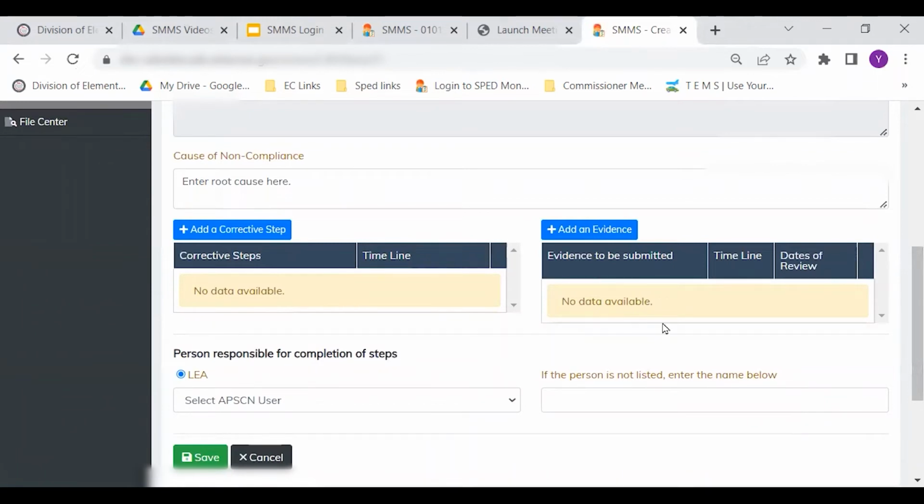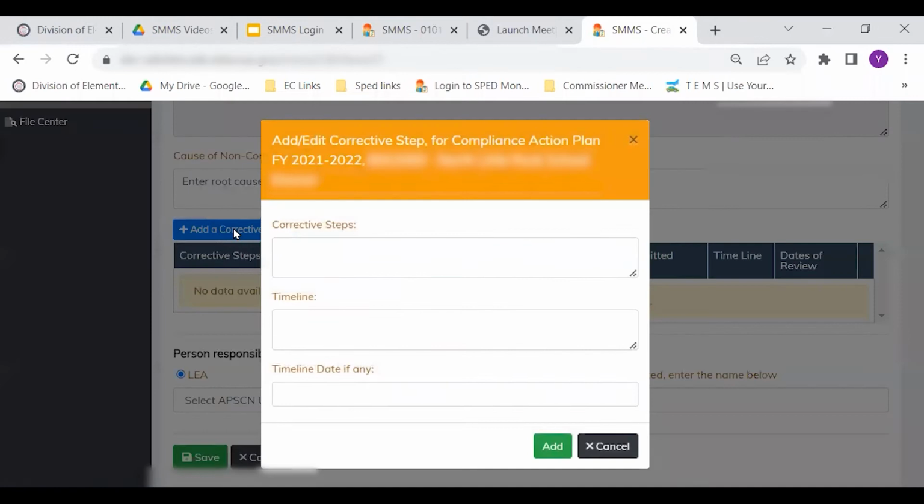Next, we will look at how to add a corrective step. Click the blue Add Corrective Step button and a pop-up opens. Type in the corrective step that you will do.